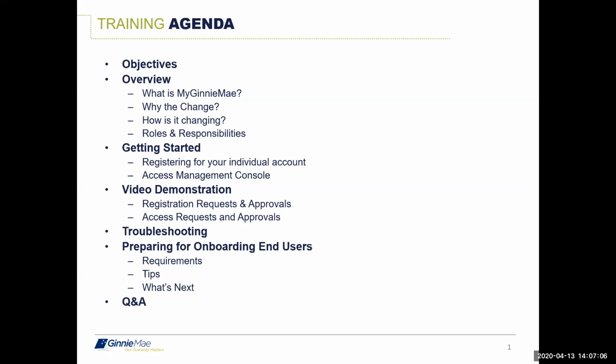We'll talk to you about how to get started by registering for your own account in MyGinnieMae. For our organization administrators, we'll talk to you about the Access Management Console, which is an application that you'll use to manage the user accounts for the users in your own organization. We're going to give you a video demonstration of how a registration request is completed. And then we're going to talk to you about how you will initiate those requests for your end users. We'll provide you with some information on how to troubleshoot some items that you might encounter when you're working in MyGinnieMae, and then give you some tips on how to make onboarding a little bit easier.